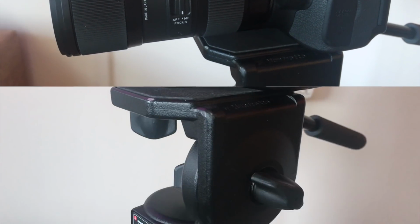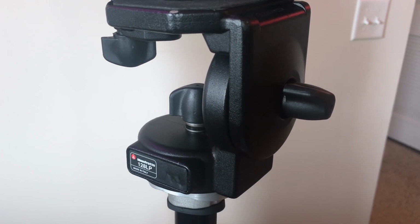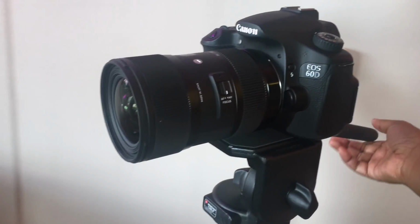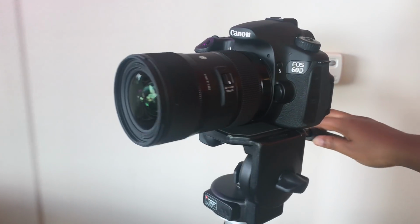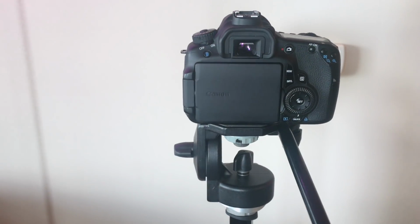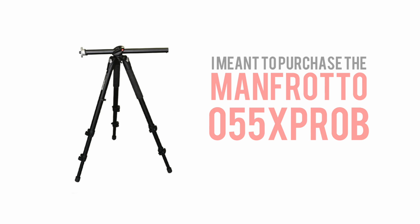Definitely worth the investment. Now, I sit this camera on my Manfrotto 055XDB tripod that's equipped with the 128LP micro fluid head. So it pans well, and like my camera, it gets the job done, but I do want to upgrade it soon because adjusting the legs on this tripod isn't quite as easy and convenient for me as I want it to be. And honestly, when I bought it, I thought it was another version that gave me overhead shots, but I just never returned it, so I've just been using it ever since.